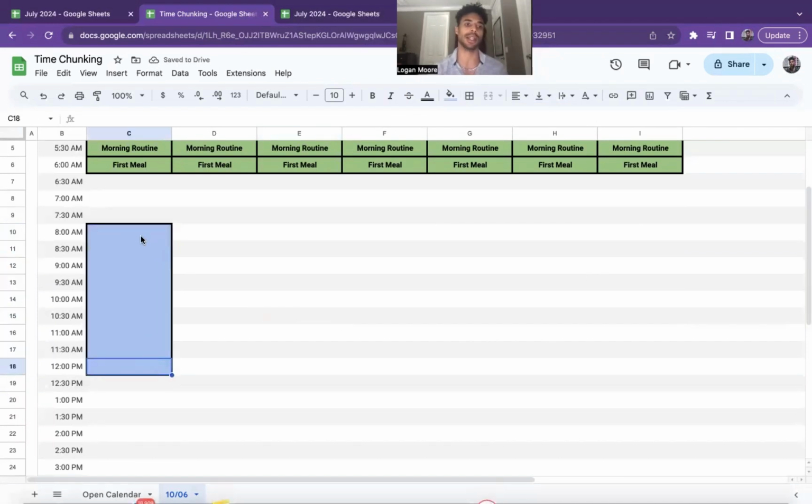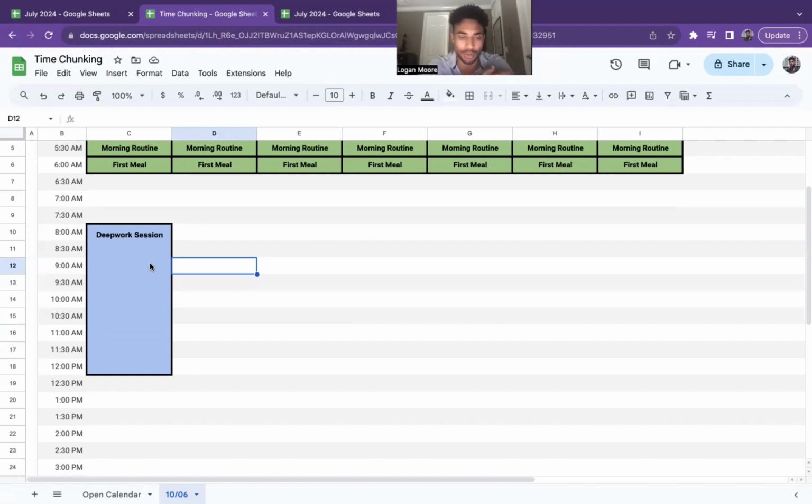And you can just label this whatever you're wanting to actually work on. So we'll just say deep work session. Now, the reason I label this deep work session is because, for one, it's good to keep it open-ended, but I found the best way that I work is essentially just trying to get into flow state where I'm not even looking at the clock. I'm just completely focused in on whatever I'm doing, whether that's drawing, whether that's coding, whether that's trading. I found that I have the most effective work sessions when I'm able to just work for hours at a time without thinking about anything else but what is in front of me.